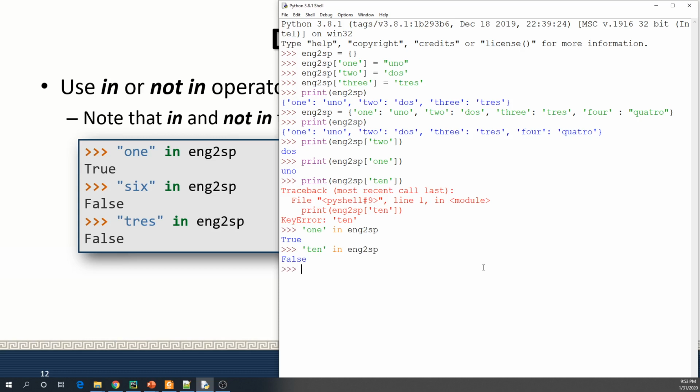If you try using a value, for example, "uno" in English_to_Spanish, yes, there's a value called "uno". But when you're using the in operator, we're looking at the key. So there's no key with the name "uno". There is a value "uno", but with the in operator, we are checking whether the key exists in the dictionary.